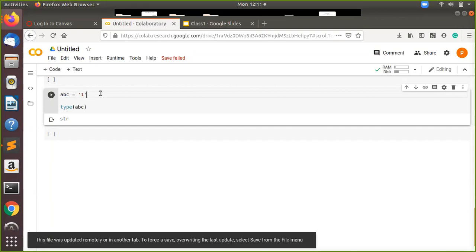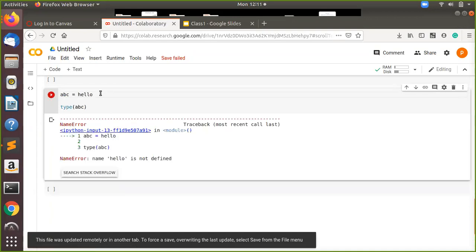Exactly. So from this, we can understand that you can change the data types, like an integer to a string. You can do that with Python. You cannot directly change a string to an int, but you can directly change an int, float, or other things to a string. You just have to put single quotes or double quotes. Single quotes and double quotes play the same role, they're similar. You don't have to get confused between them when you use them.